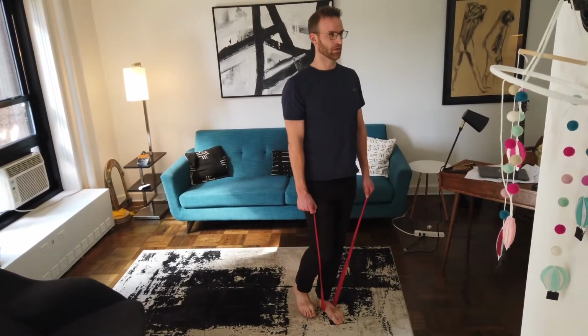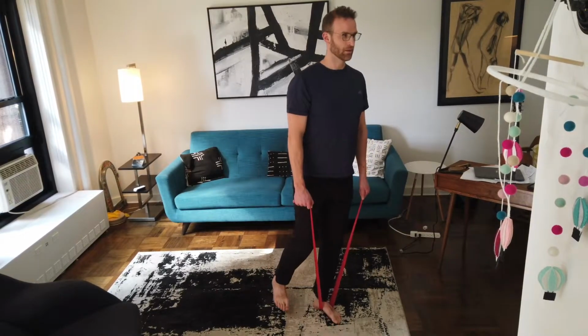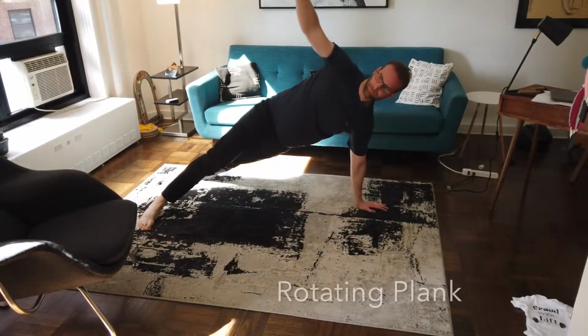And I also want you to keep in mind that he has really nice alignment. His hip, his knee, and his second toe are in a line the whole time. So he'll finish his 8 reps, which is to his fatigue point, and then we'll move on.